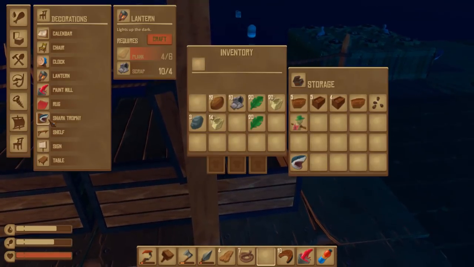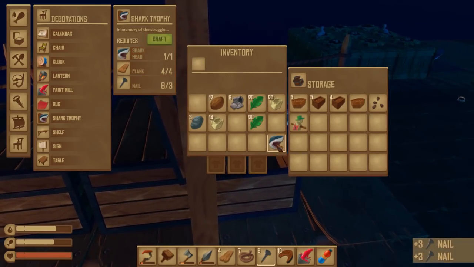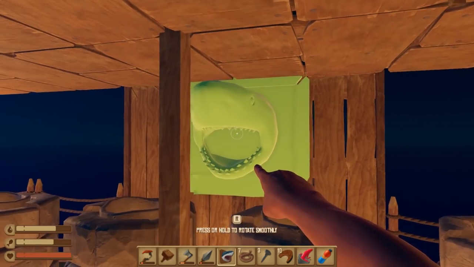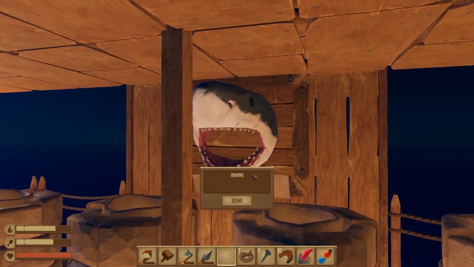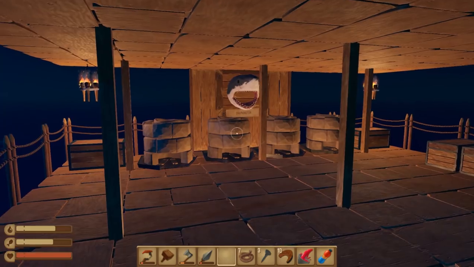Shark head. So what was the shark head sign? 4 planks, 3 nails. I could make that. Oh, just too many. Okay, give me that back. Craft that up. We got another shark head sign. Oh, perfect. Oh, stop. Right here. Sharky head goes right there. This is going to be Sharkington. That was a great suggestion for a name. Sharkington! That looks good. I like that.